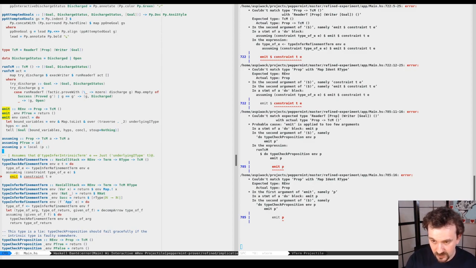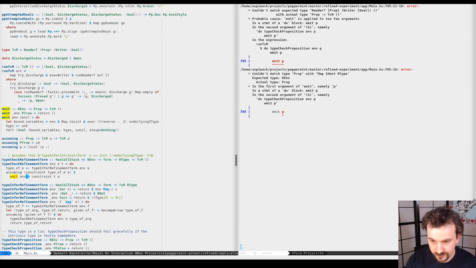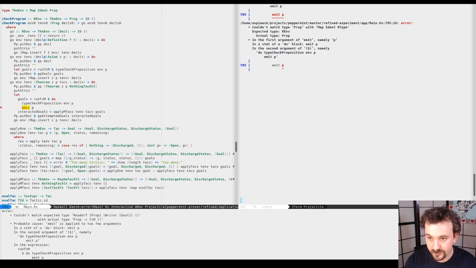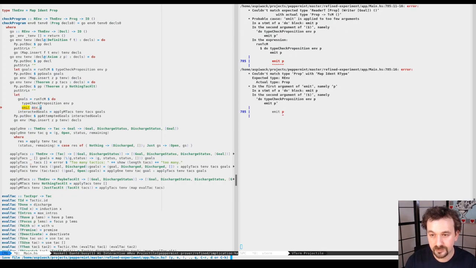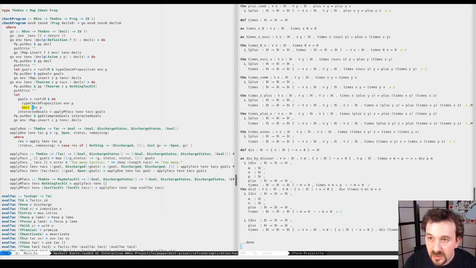Okay. So here we emit with the environment. Ooh. I don't have an environment. It's called env0. It's called tenv. No, renv. It's called env, yeah, it's good. Oh.